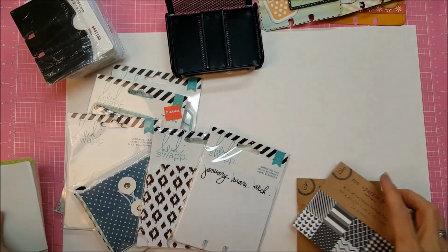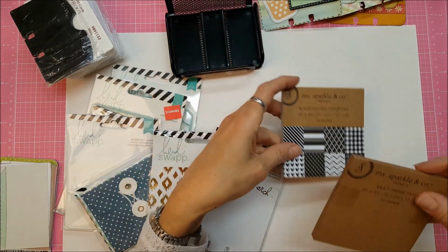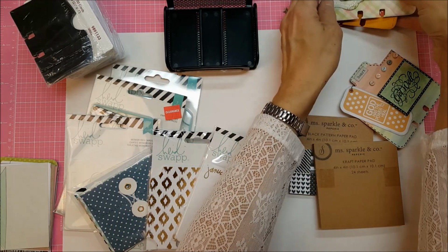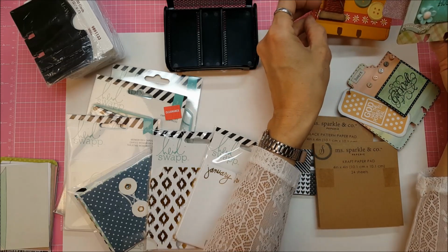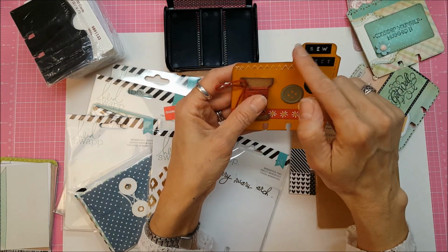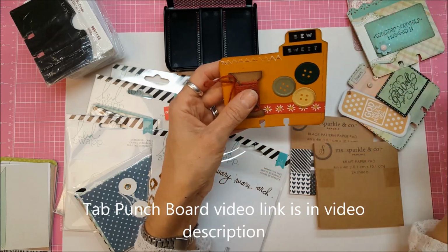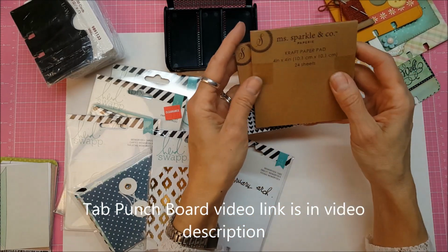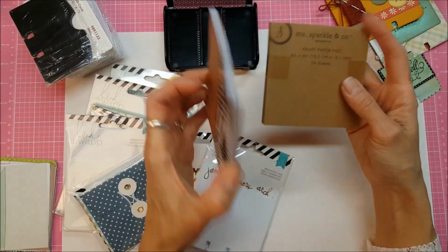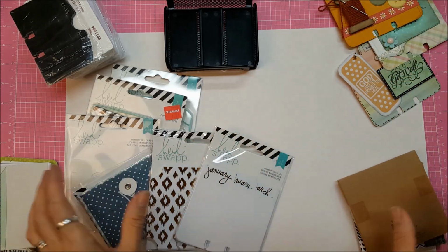And the other thing is, Joann's, I know right now, has 4-inch paper pads. And so that's what I am using. Well, I don't have one right here right now. If you take a 4-inch square and you use the tab punch from We Are Memory Keepers, it just ends up being the perfect size. So you can do these or cut them down by cutting the top part down. These are the craft ones. I really like them a lot. So they're perfect for this.